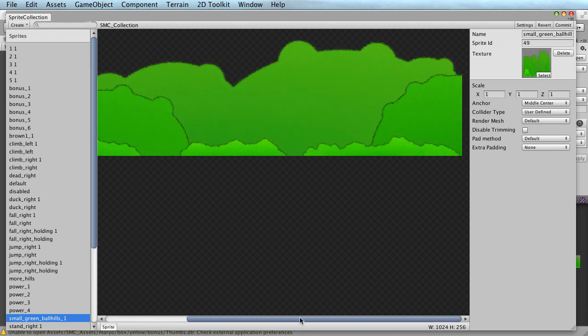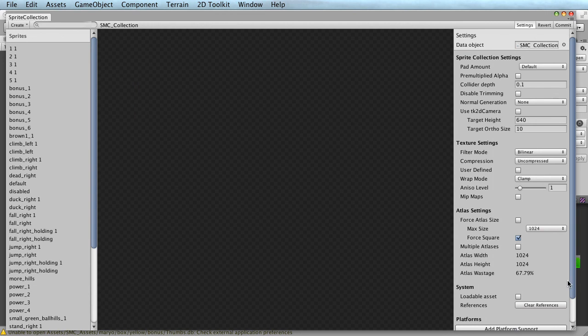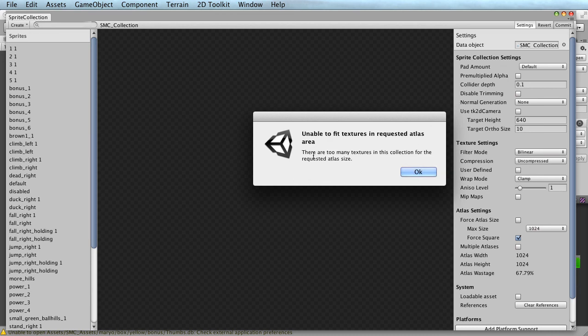So one thing, this is already 1024 by something, and if I have the Atlas be a max of 1024, then if I commit these guys now, it says that it's not going to fit because those two sections are already too big.